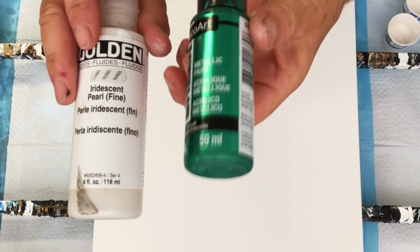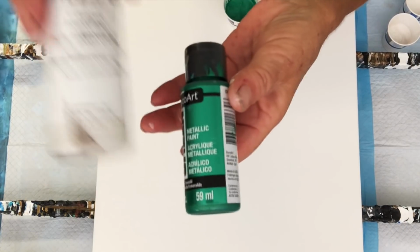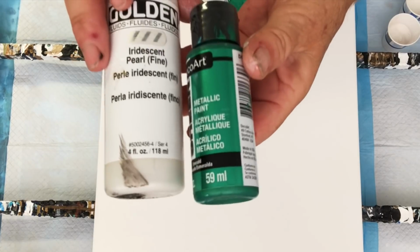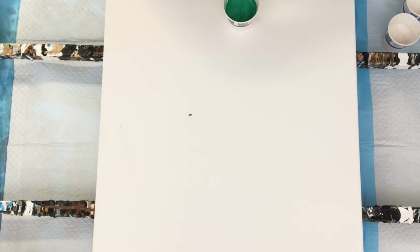So we've got about an ounce of this and just a couple of squirts of this. Just add that second paint slowly, stir it up with the first paint until you get that color that you're looking for. So I'm gonna go ahead and get busy, prepare my canvas here. And I'm not quite sure what I'm gonna do. I'm either gonna do a florally swipe or, I don't know, a ring pour. I'll figure it out as I go, guys.